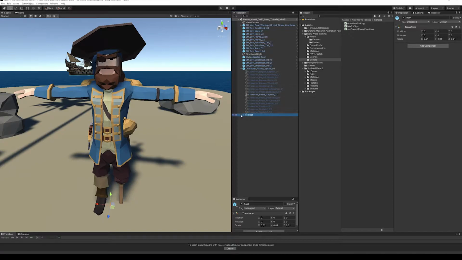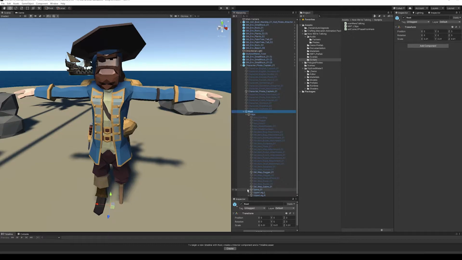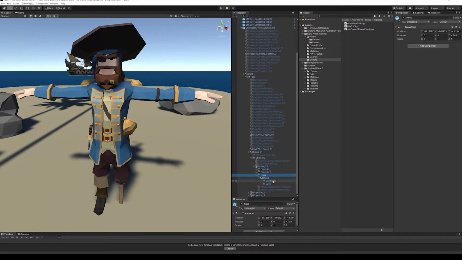But let's get there first. What we're going to do is find the root, which is the base bone of the armature, which is how all the animation happens on the character. We need to go up the spine and find the head bone. Here's the neck, so it should be at the top of the neck. There it is, the head bone, and you can see it here in the scene window.